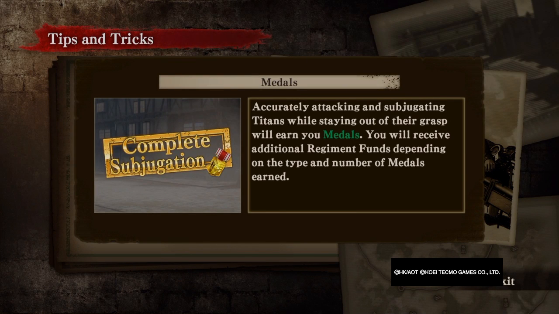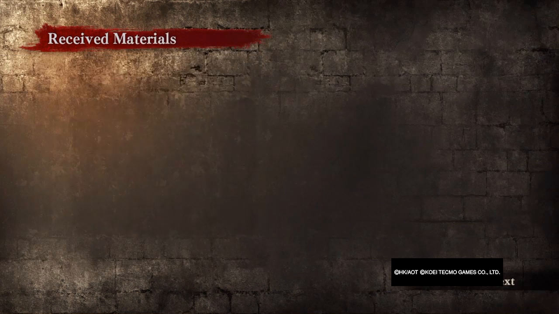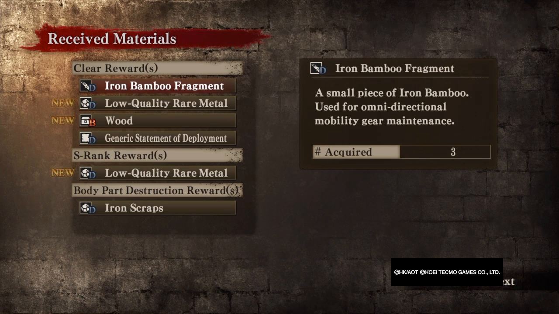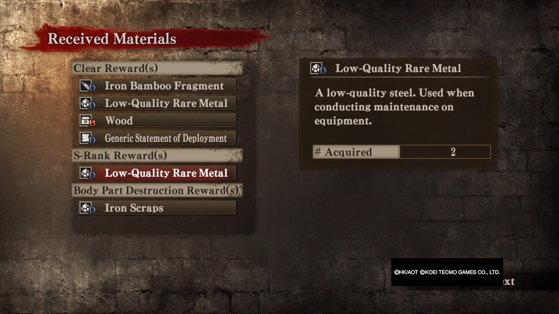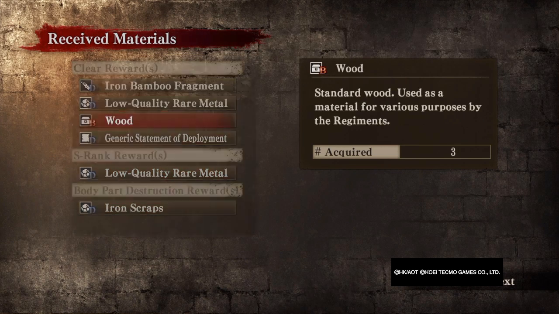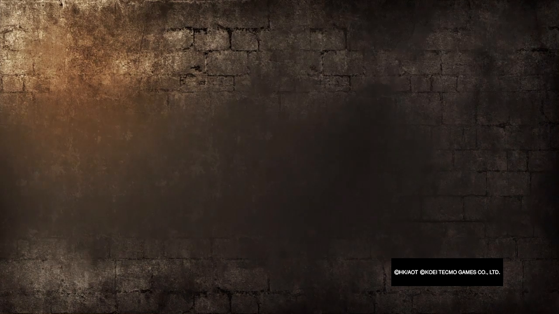Accurately attacking and subjecting titans while staying out of their grasp will earn you medals. You will get additional medals. Okay, perfect. Sounds good. Oh, look at this new stuff. Oh, I got S rank stuff, but it's only D rank. Okay, well, whatever. Saving. Hey, we've got a talented one here.